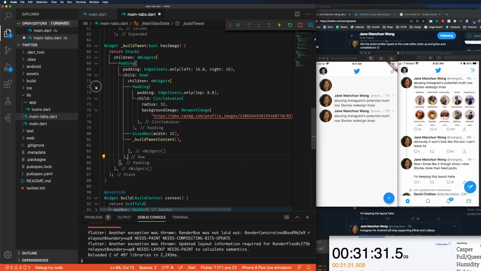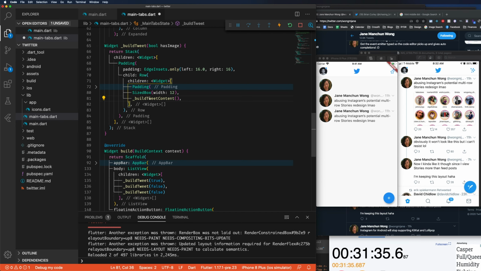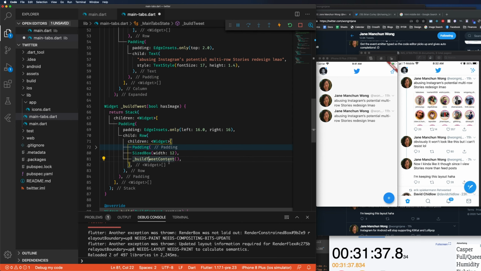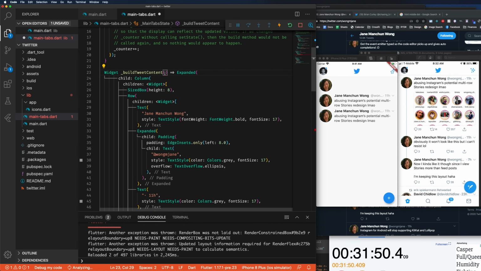So what happened? Oh, right? Duh. So I need to pass this Boolean into this tweet content. So this is just going to say has image, so it's going to pass whatever that is into here, and I need to define what that is. So this is still going to be has image.